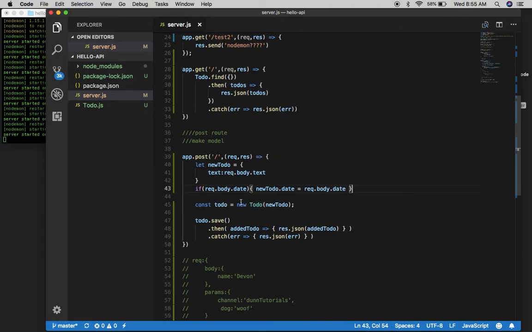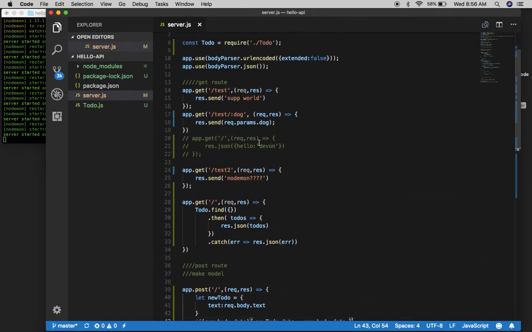Then you use the constructor that we made in the to-do schema. We also made that last video, I believe. And then from there, we save it, because it doesn't save right away. And we worked a little bit with these .then and .catch promises, and we're just sending back what we made or the error down here.